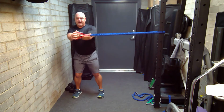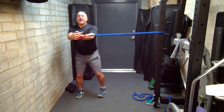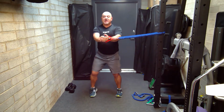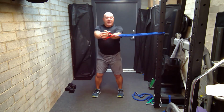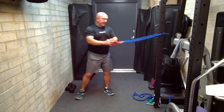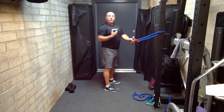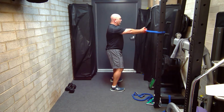Really pushing yourself. Good. Notice this outside hand, in this case my right hand, is doing all the pulling. Now what you do is just making sure it's the one furthest away from the anchor point. You might be doing a side plank, that's okay. Side planks work too. Come on, push. All right, nice. So here we go. We're gonna go to the other side. Gotta work both sides of the body. We'll begin in 3, 2, 1.